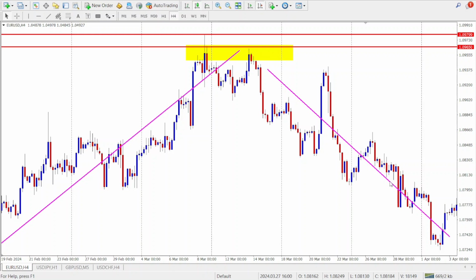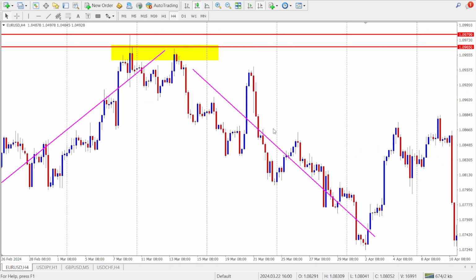right? So apart from that, false support and resistance zones are also common retail trader traps. Many traders rely on traditional support and resistance without realizing that order blocks hold more weight. So what's the key takeaway here? Don't chase breakouts blindly, okay? Wait for price to return to an order block and confirm the move before entering a trade. Now, this is how you stay on the right side of the market.